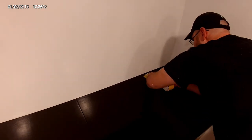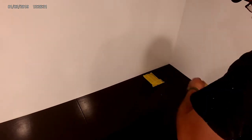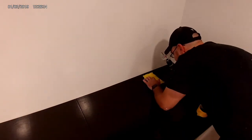All right, so here I'm just actually going to cut a hole for wiring. I cut a hole down from the top piece down over across so I could get all the way to the left by the power outlet.